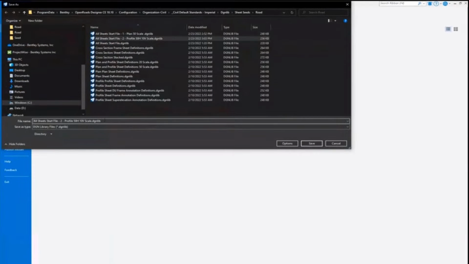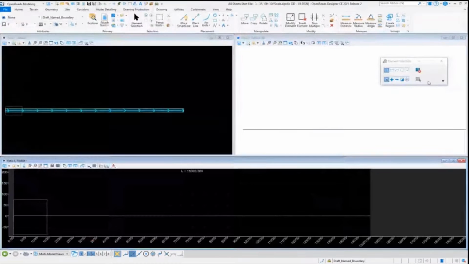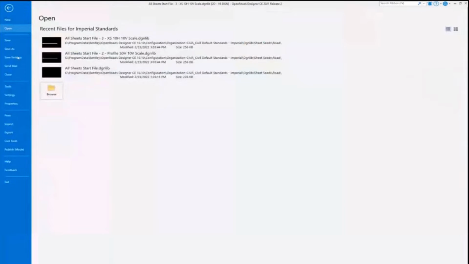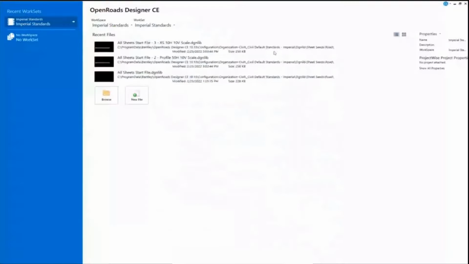So we're going to do a save as. This will be, I believe, our third file. This is going to be our cross-section test here, so we'll put that name in. Do a save as, and just remember, you do need to restart. I don't think I put that in the video, but actually I did. So I want to exit, come back in, and open up that new file. After you create it, you need to exit and come back in.